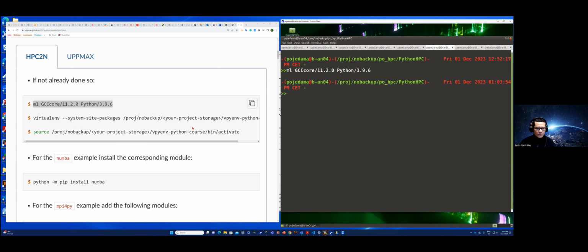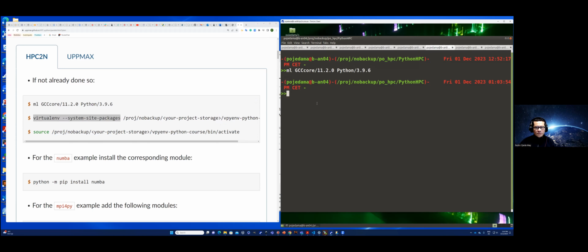And then I create a virtual environment, as Birgitte mentioned before. Here you type the virtual environment, and this is the path to your environment, which in this particular case is called VPYN Python course. But you can name it as you want, and it could be more related to what you are doing in your project.